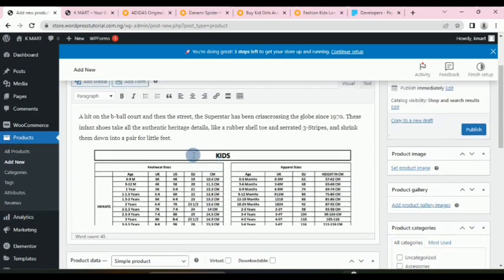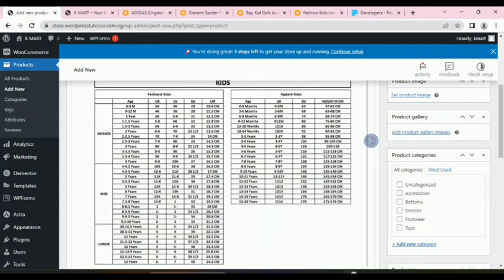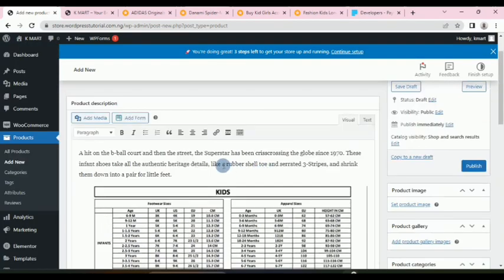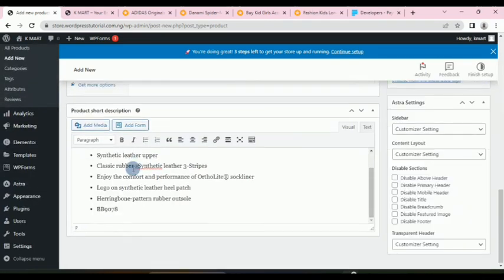So you can see that I can copy everything including the image. So we have it like this.